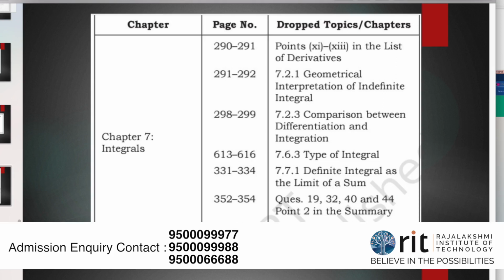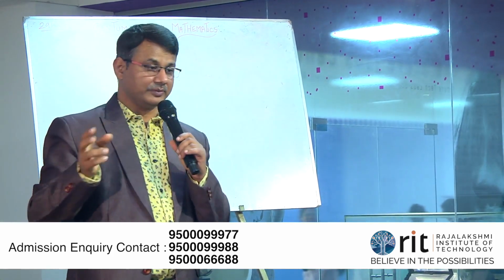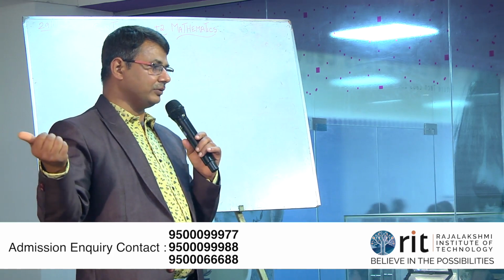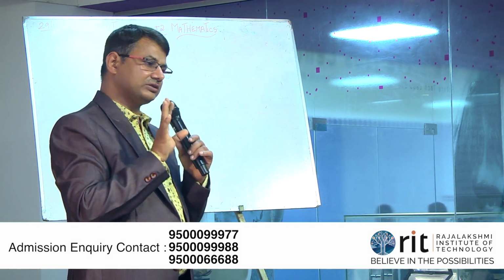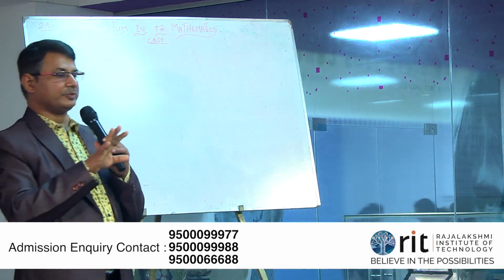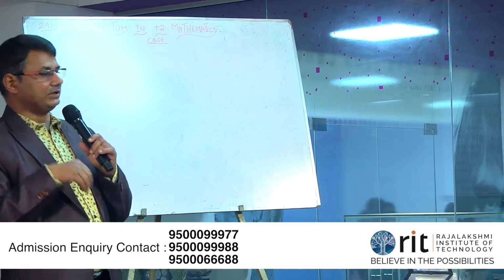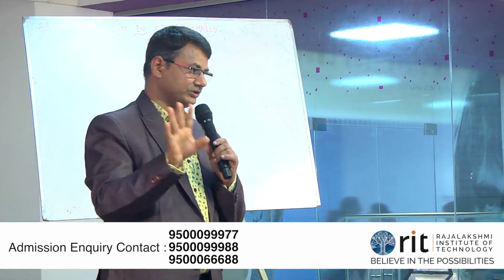So as far as the integration is concerned, chapter number 7, all the properties, especially of exercise 7.7, three properties, definite integration, three properties. I don't have the book to tell you. I will take the book and tell you which property you should focus on. Only three properties are enough, and only three properties can be asked, not more than that.